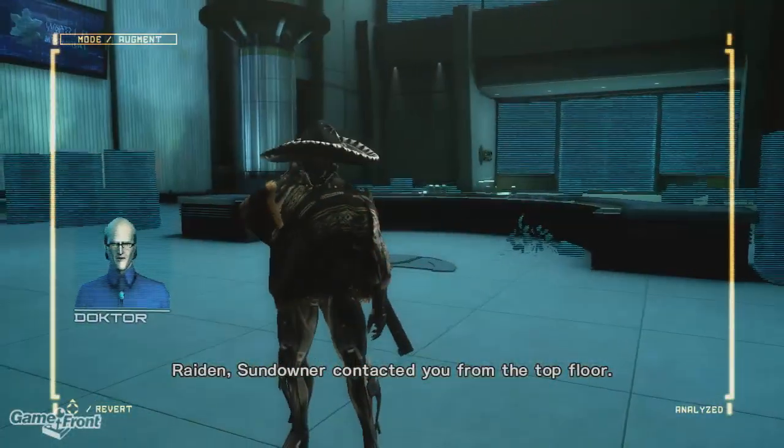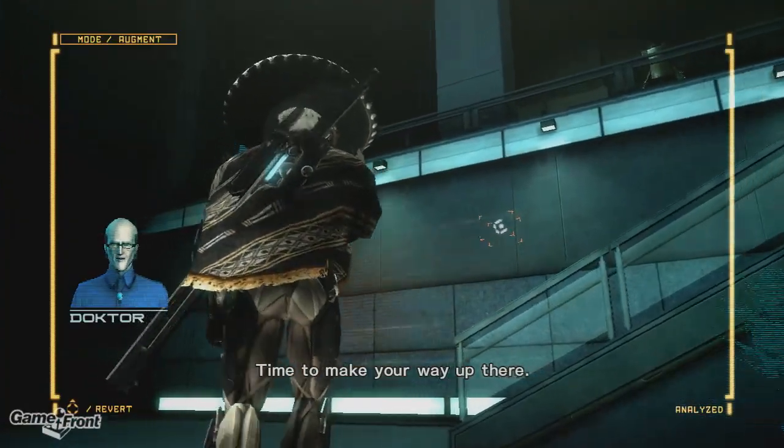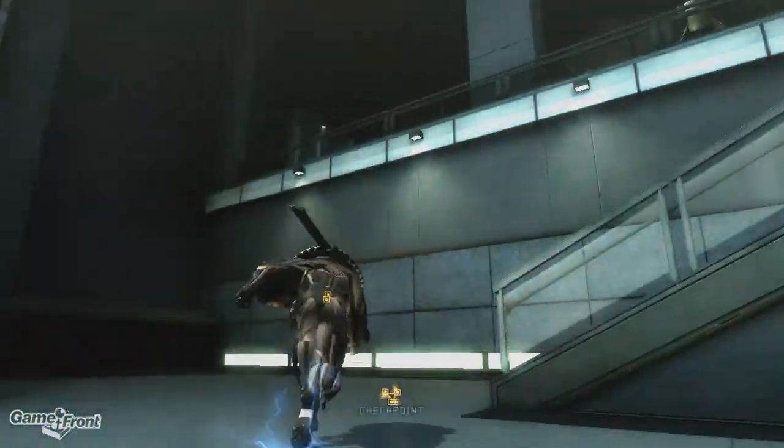Raiden, Sundowner contacted you from the top floor. Time to make your way up there. You got it.